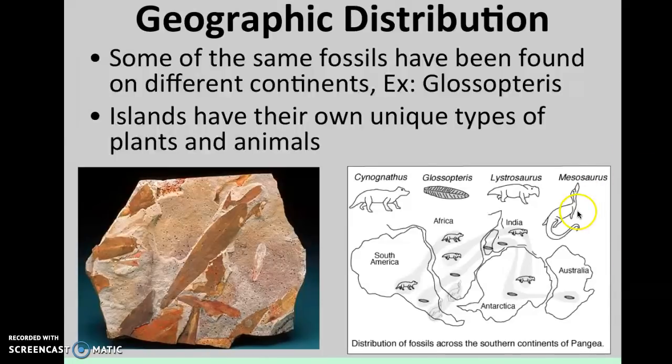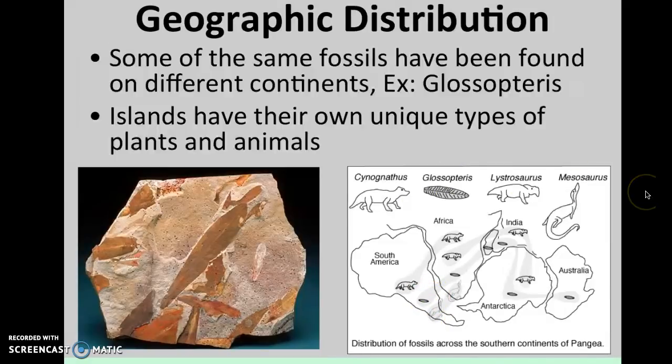Some of the different fossils, examples of fossils that we found on all of these different continents that now, like South America and Africa, have typically very warm climates, but Antarctica is a very cold climate, very different now in present day. We can look at different fossils, though, and know that these continents must have been together in a similar climate at one time, especially looking at this Glossopteris, all right? This is a plant fossil. It is found in very warm tropical climates.